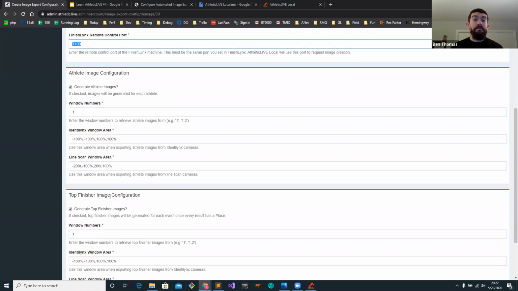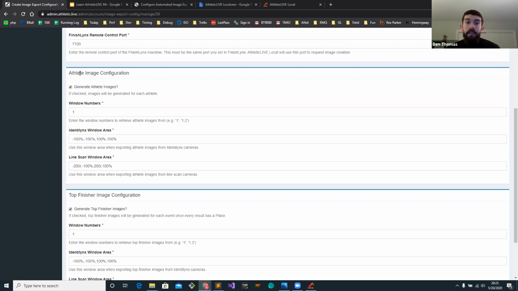We also have top finisher images. These are really popular for sprint events. So if it's a 100-meter dash, you want to see all the finishers in one succinct image. This is going to take an image of all of them. So this is the image you might see at any track meet on TV. They're going to give you this finisher image and show everybody as they came in. So we'll take a look at both of these. And there's some considerations, and you might want to do things a little bit differently for them.